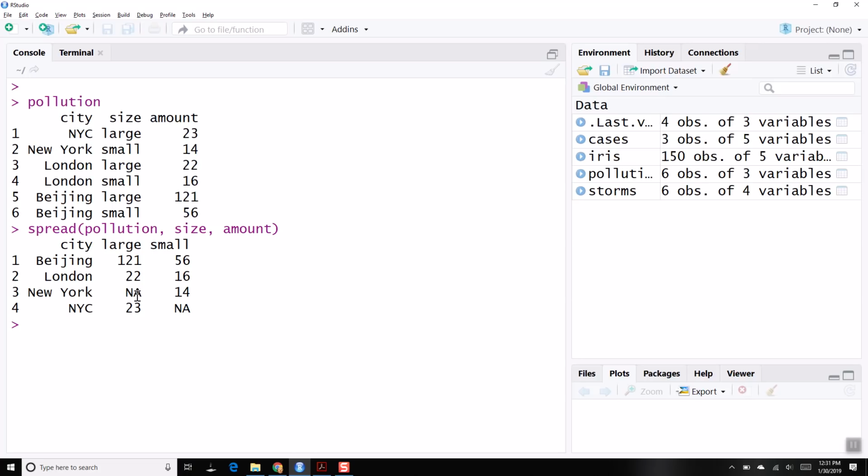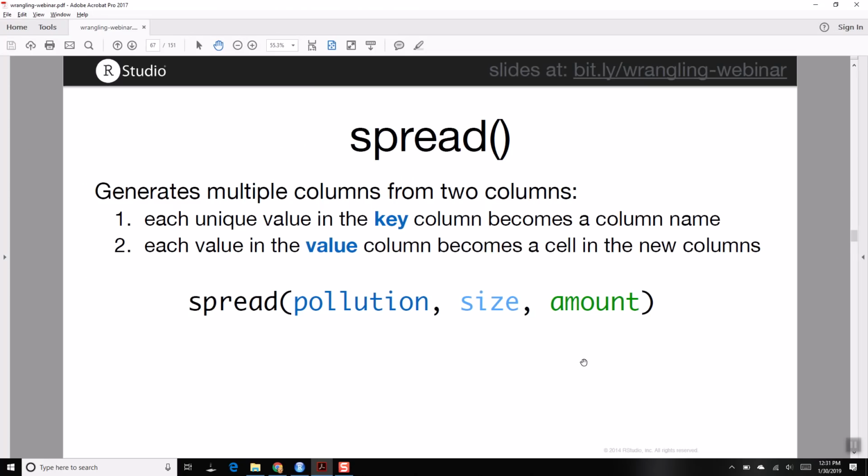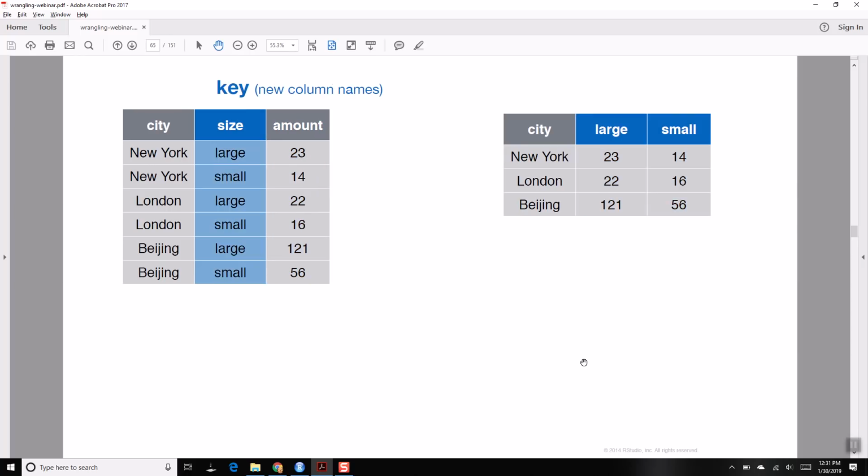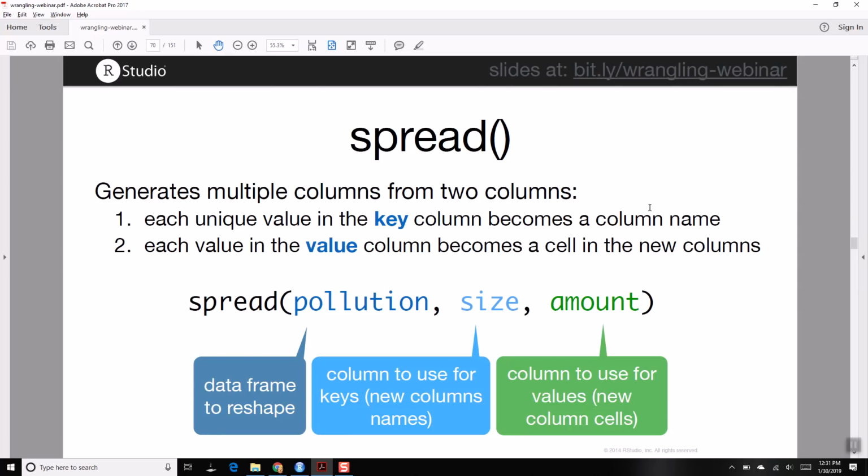New York, we don't have a large value. We have the small value 14. NYC, we have a large value of 23, and we're missing the value for small. So spread will just look up the values in the key and value columns, and spread them out accordingly.